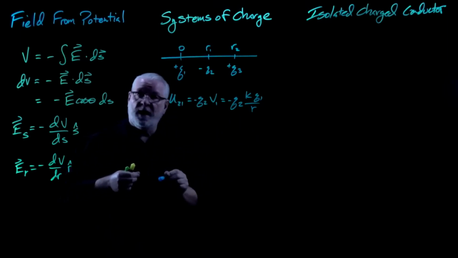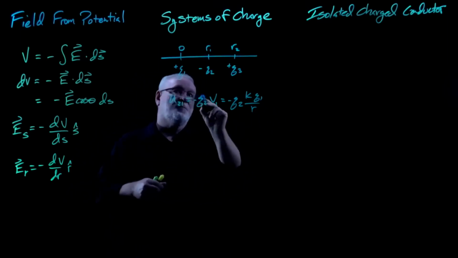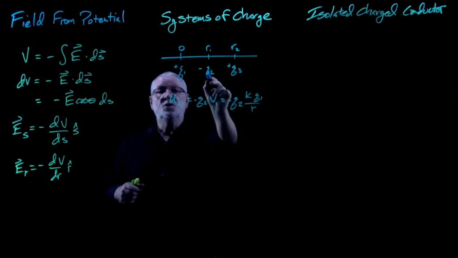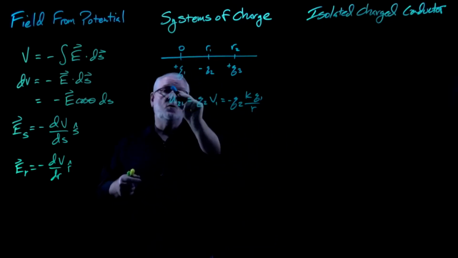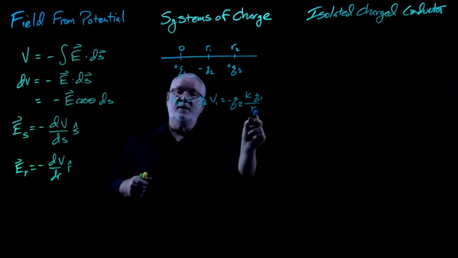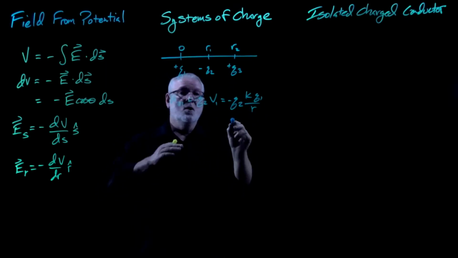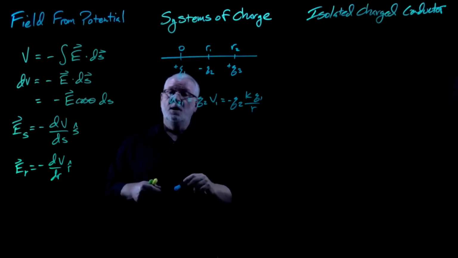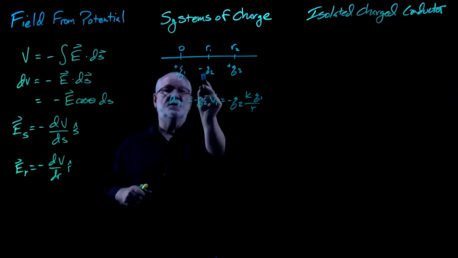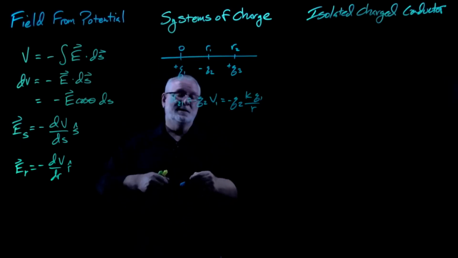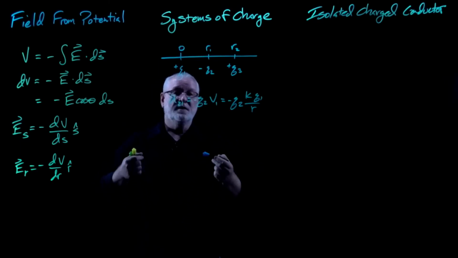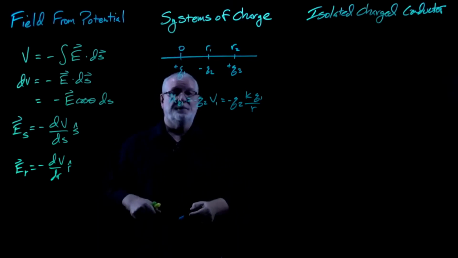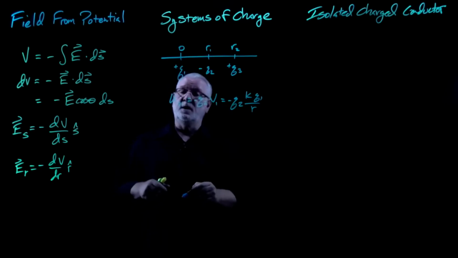Here's an interesting fact too. Had I instead of bringing Q1 in first brought Q2 first and then brought Q1 in later, you'll notice it doesn't matter. This final energy expression works no matter whether Q1 was in place first or Q2. So there's a symmetry to it such that the potential energy between these two charges doesn't matter which one's brought in first. That potential will be constant regardless of order. That's really powerful.